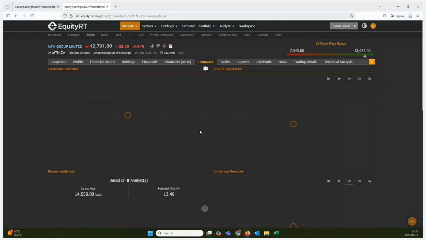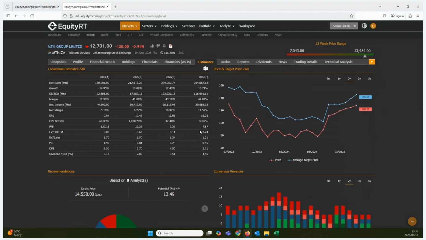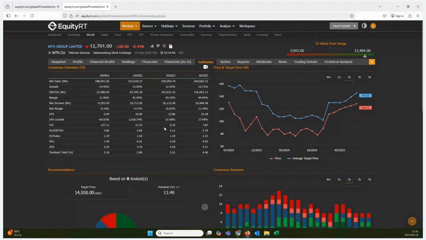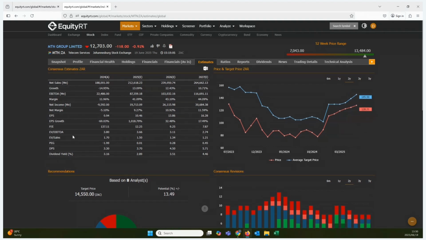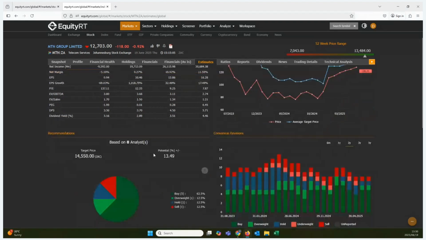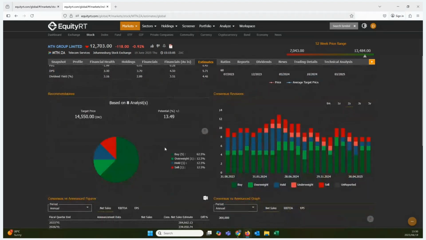The estimated information is something that you might be using. This is forecast and estimates. This is what the consensus is saying about what the stock is going to do over the next 3 to 4 periods. These are consensus estimates. Again, you can look at forward earnings, forward price to book values, forward EPSs, etc., and you can see what the analysts are saying from an investment position.